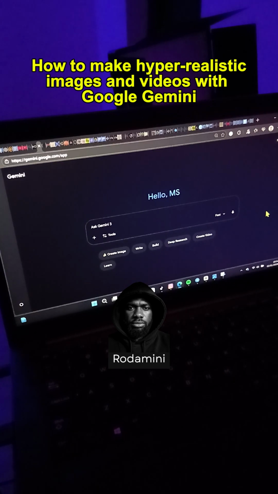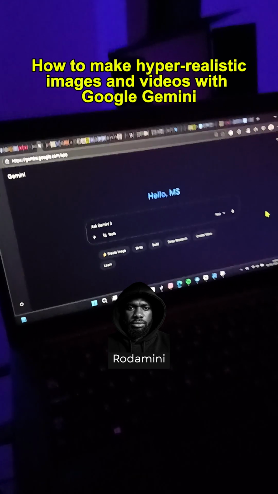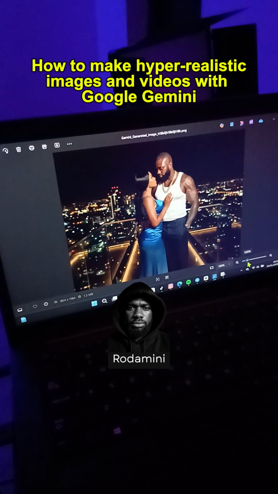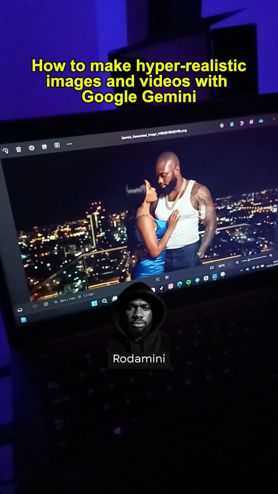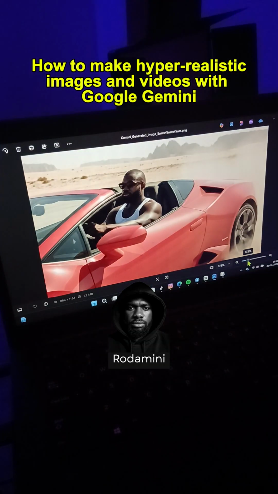In this video, I'm just going to take you through the process and how to make AI pictures that look exactly like your face. So to create this type of pictures, let me just zoom in. You see, the pictures are so real. I don't even know this guy, but you can see the pictures are real. Look at this one. And I can turn all these pictures into videos.